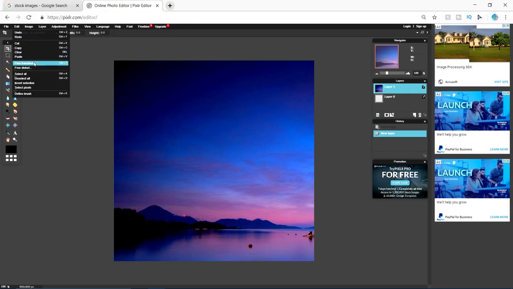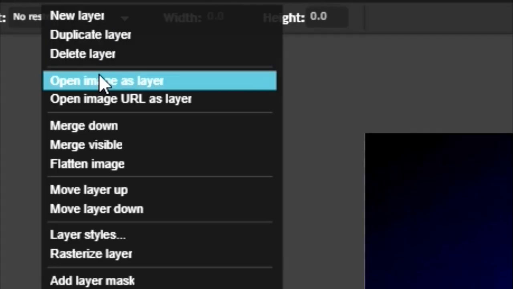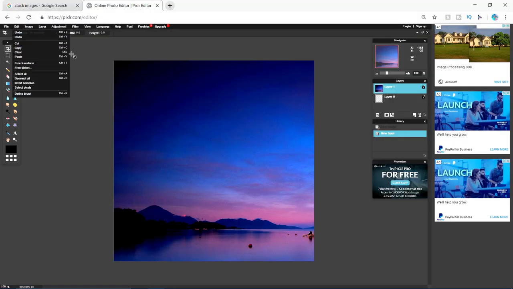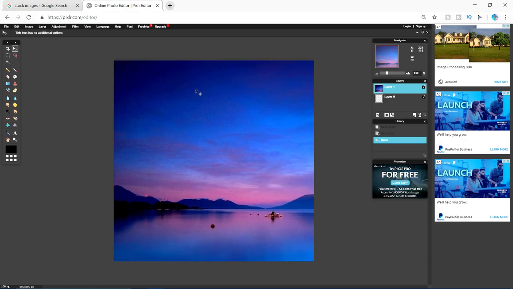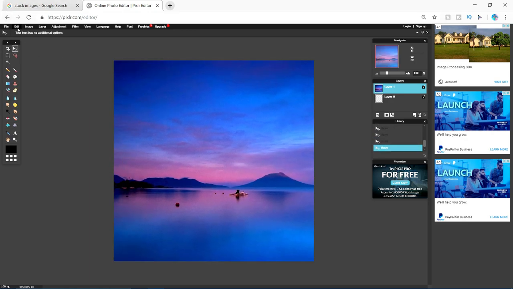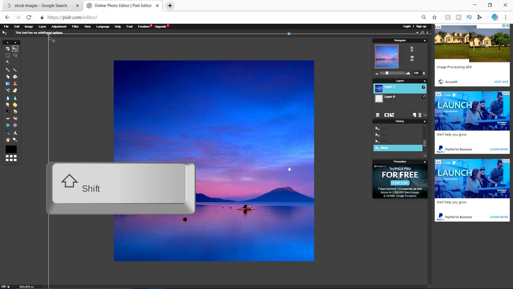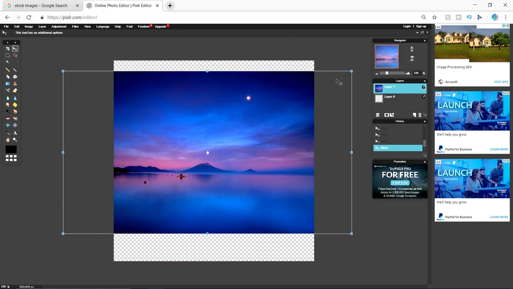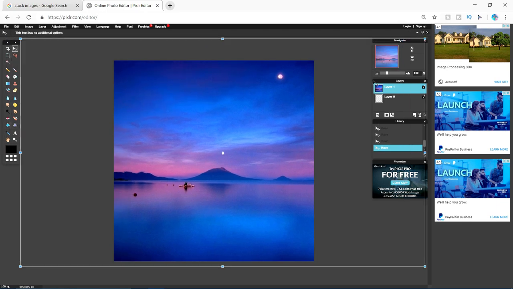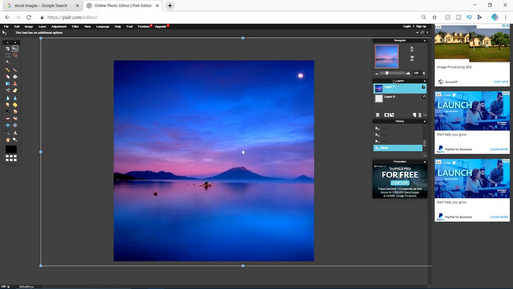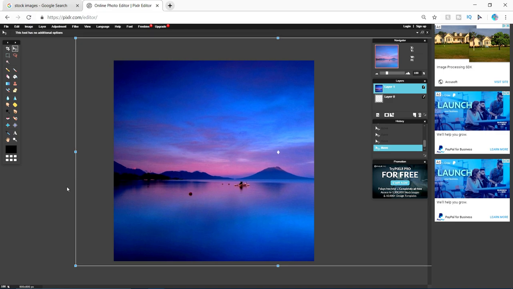Alright, so I'm going to use this image, and the way you put in an image is you go to layer and you click open image as layer. So when you do put in your image, it's going to be too big to fit the screen. So if you guys want to shrink it down, click edit and free transform. When you're shrinking it or enlarging it, you don't want to distort it. So the way you fix that is you hold shift and you just click and drag. And just find any spot you want to put the picture at.